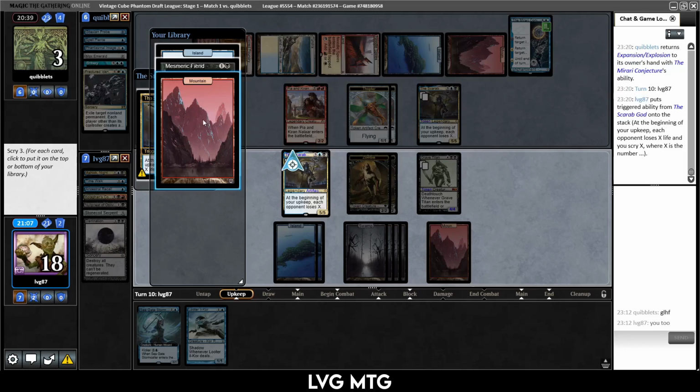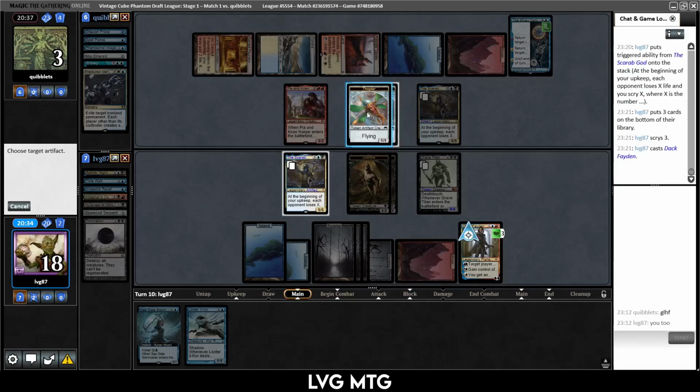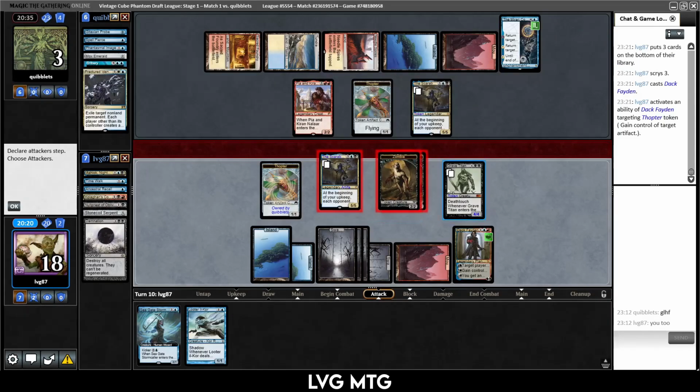Yeah, I don't want any of these really. Dack Fayden. If we slam in, they probably block like our Grave Titan or something. I don't know. Let's just go play Dack, and I can steal one of their Thopters. If I do that, then what? Then they take more damage, and I think I'm mostly just trying to push damage. And then attack with everything.